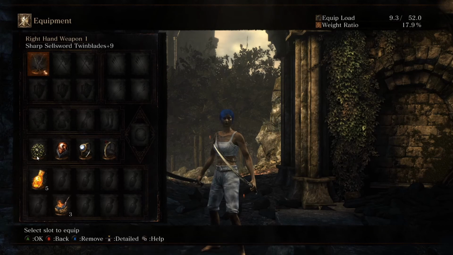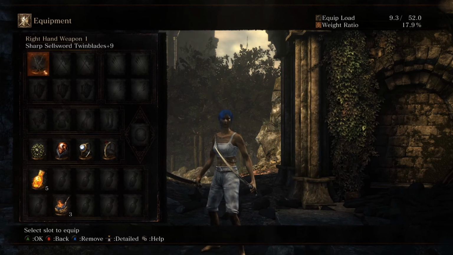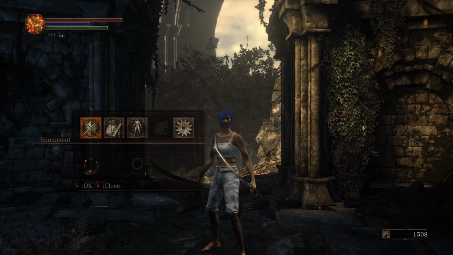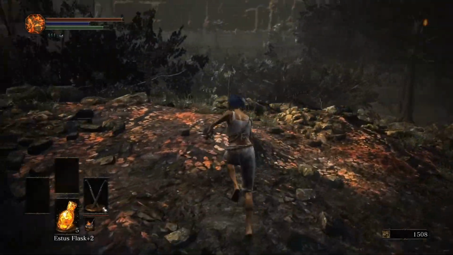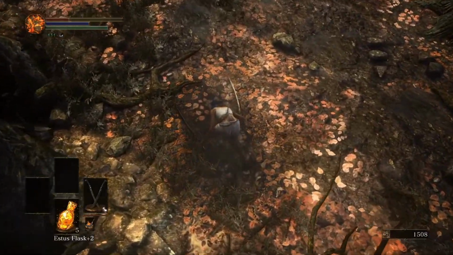We'll also use the Chloranthy Ring for some extra stamina regen, as well as a single fire resin, or a charcoal pine resin. So we're starting from the Halfway Fortress Bonfire. We'll be taking 2 drops, using that damage to set up Red Tearstone Ring.